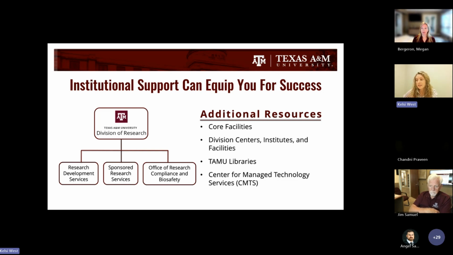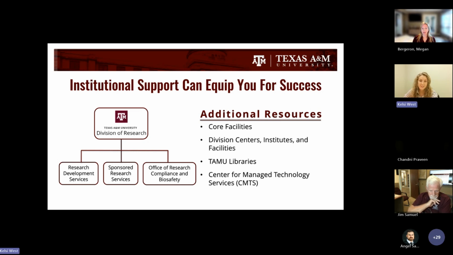So like Megan was mentioning, with the Division of Research and Research Development Services, they'll work alongside you, providing a full array of services for everyone from early career to senior experts to strategize and find and win funding, and really supports researchers at every career stage. You also have Sponsored Research Services, SRS, underneath the Division of Research as well, that will help you with preparation and submission of proposals, and the Office of Research Compliance and Biosafety, which helps with insights and recommendations on the human research protocols and protections, as well as occupational health services and IACUC and animal research and IBC.